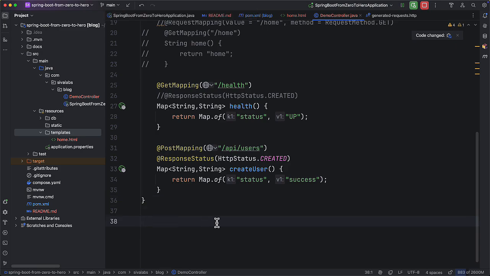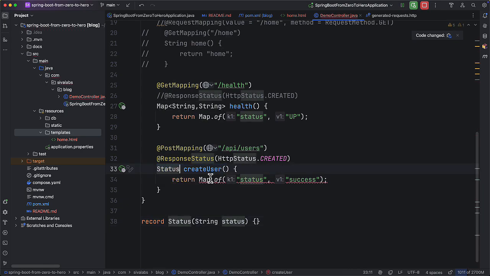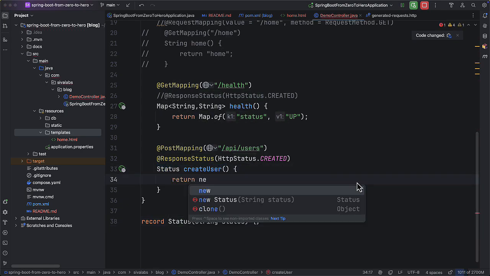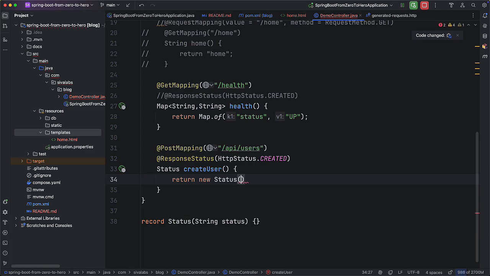So let's create a simple record with a status property, and here instead of returning a map, let us return this object type. So let's say success.